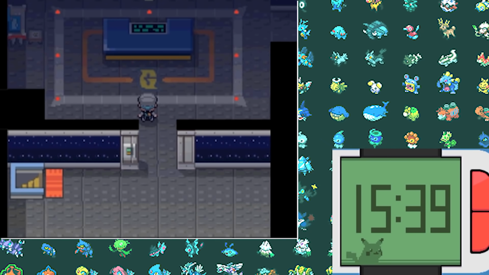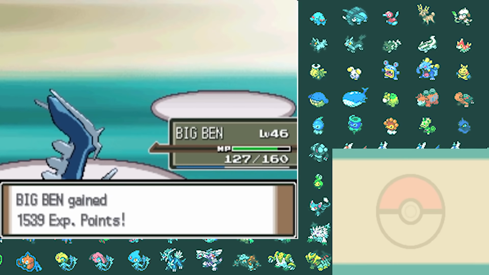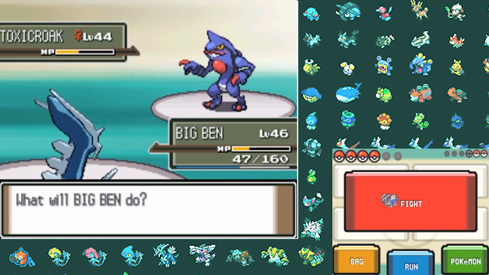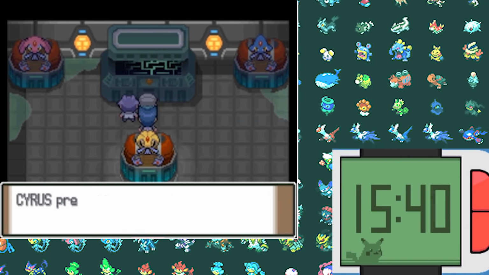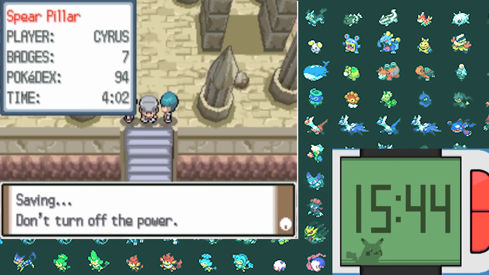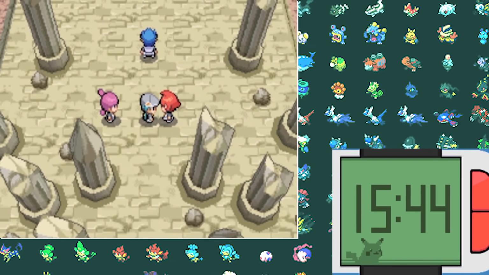Next up is Saturn, and we of course shred this man to pieces as well, killing his Golbat with 2 Ancient Powers, Toxicroak with 2 Flash Cannons, and finally Bronzor with a Fire Blast. We set free the Lake Trio and go to Mount Coronet. Mount Coronet is probably one of the hardest things to still. Eventually I made my way to the top of Spear Pillar to do our double battle with Mars and Jupiter.